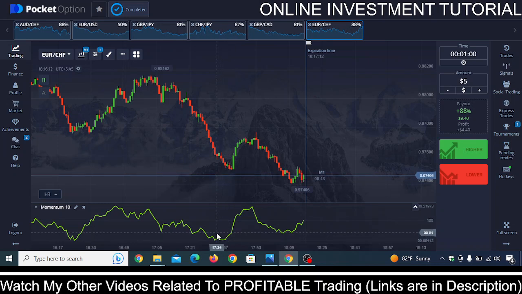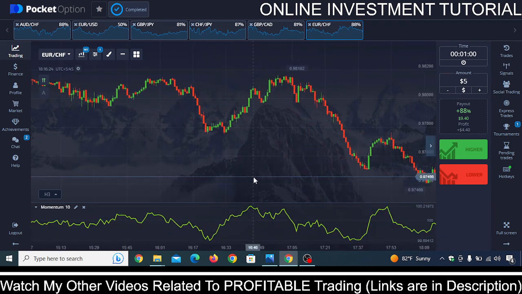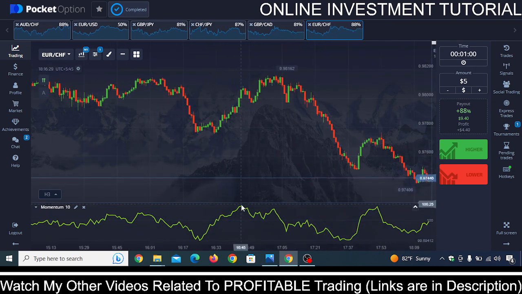So you just need to see at the downest level, okay, not this kind of level, at the down, okay, wherever the market is coming and it starts to move upward and it starts to make green candles, okay, then you can start to make trade by clicking on higher. Similarly, here also you can see it is at this top, okay, in here, okay. So whenever it starts to fall down and it starts to make red candles, then you can make trade by clicking on lower.